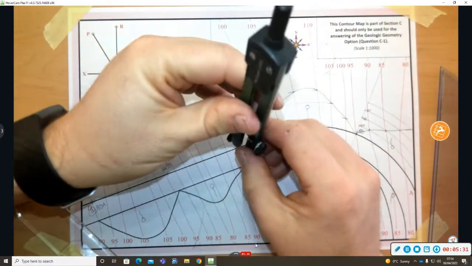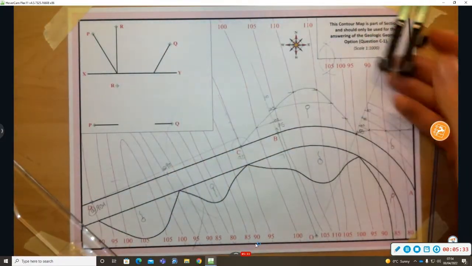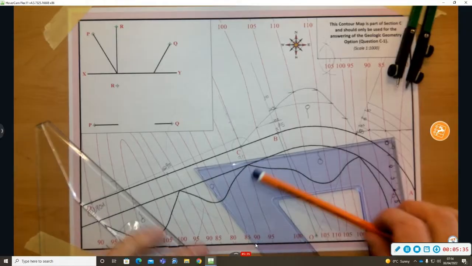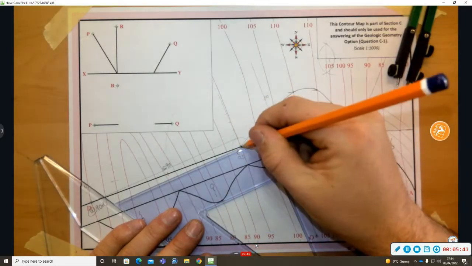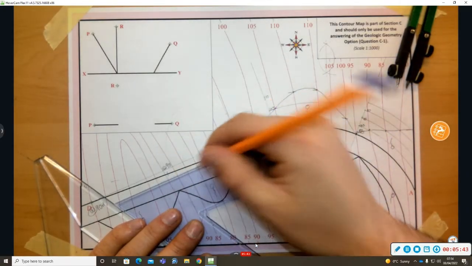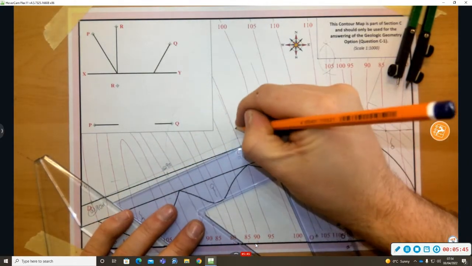We will need one underneath, going from point C because the radius is 7.5.